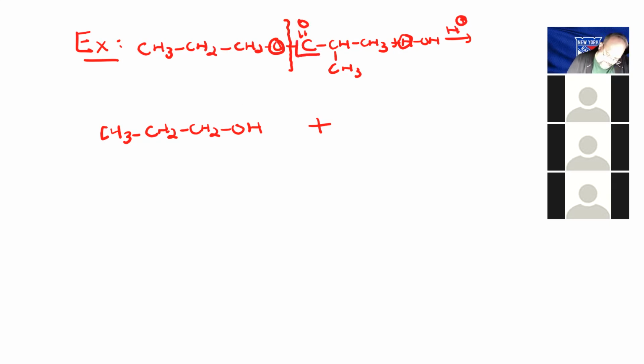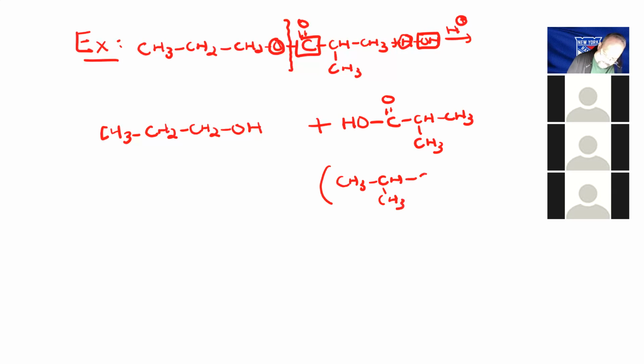And to get the carboxylic acid, the C double bond O carbon becomes connected to the OH. Now, probably the way to draw it would be to start with the OH, then connect that to the C double bond O carbon, and then connect the rest of the structure. And again, if you were to draw it like this, which is more the way I would usually draw it, these two structures here are exactly the same.